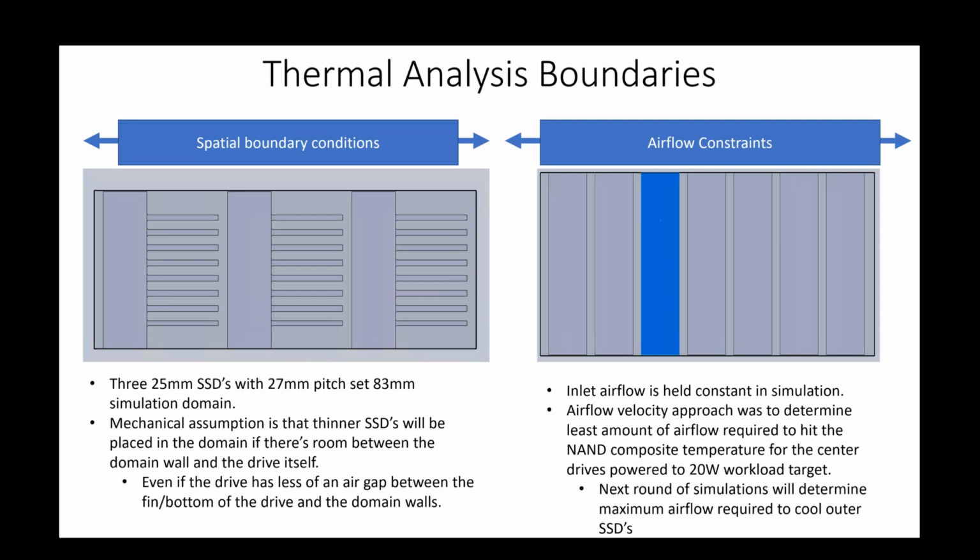If I go to my mechanical engineer and say, can I have an extra 2 millimeters, because in a 25 millimeter domain I want to add an 1/8 SSD at 9.5? This is just spatially constrained, and they say, no, you can't have it. Well, then you're just going to lose this half width anyway. So this is just to set the inlet airflow. There are going to be some simulations where this gap doesn't exist, because mechanically I don't always get that gap. They would just say, ride that SSD along that wall, it's still supported, and you still get your total width.